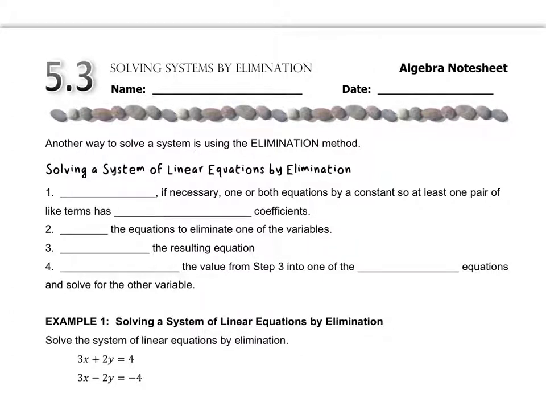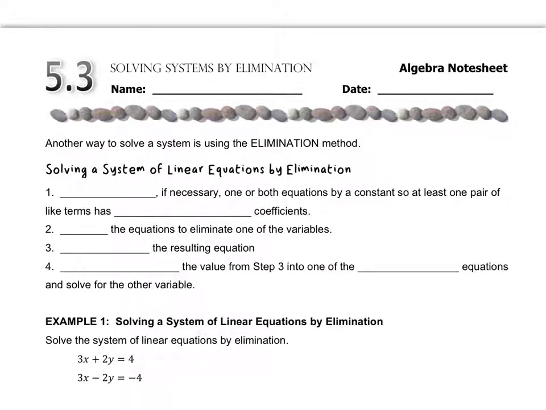There's one more method to solve a system, and it's the method that we're going to look at today, which is called elimination. Go through the steps with me. If it sounds like gibberish, just follow along, and then hopefully when we get to an example, it'll all come together.